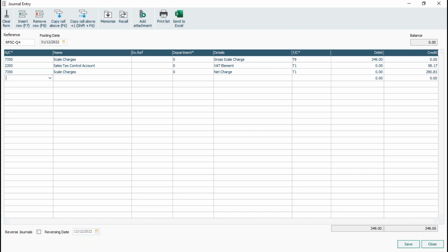So we're ready to save that transaction. Remember, make sure your date's right, make sure it falls within that VAT period, and make sure you've got the correct tax code specified as well. It's very easy because it will default to T9, and very easy to look past that and forget to change it. If you have made a mistake with your journal, remember you can always go into the transactions list and you can edit your journal these days. All I need to do is save that at that point, and that's it done.